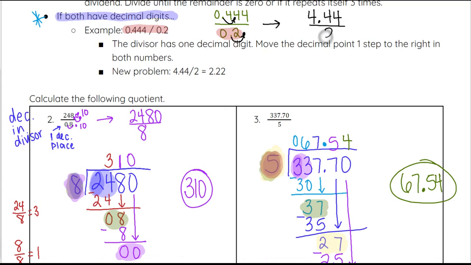So now I would have 4.44 divided by 2. And then I would be able to go ahead and set up my 4.44 divided by 2 and either do that in your head if you're capable of looking at all of those 4s and dividing those by 2 and understanding how that works, or you can set it up like long division and continue with the long division process. Either way, you would end up with this 2.22.